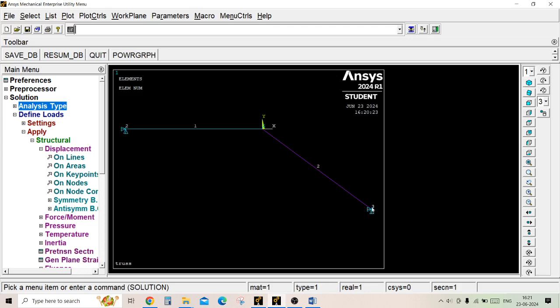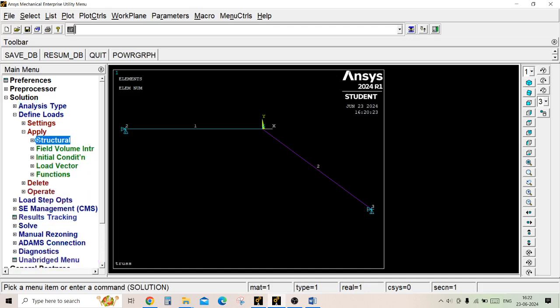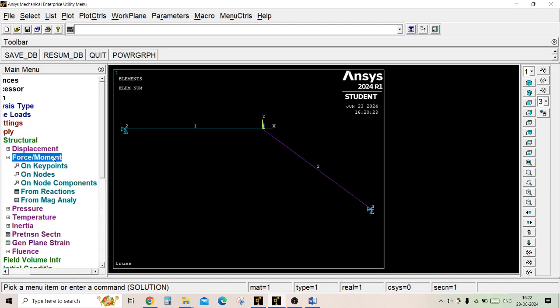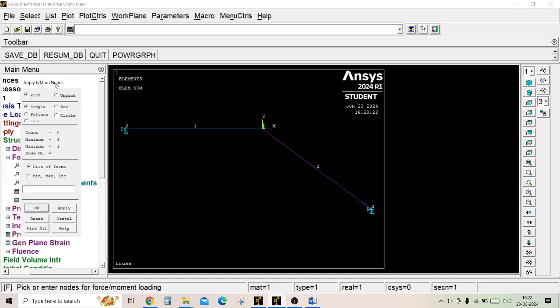Similarly, node 3 is also arrested along the x direction and y direction. That means we should not have any displacement in both x and y directions at node number 2 and at node number 3.